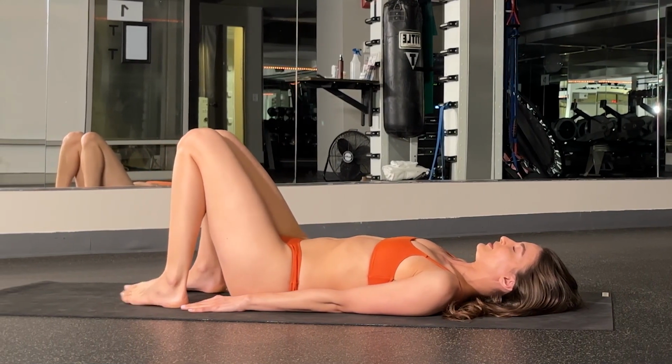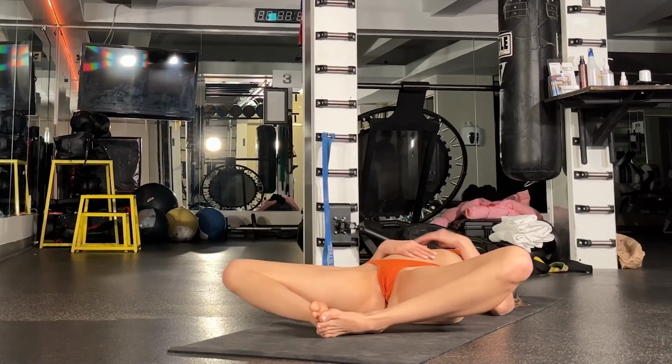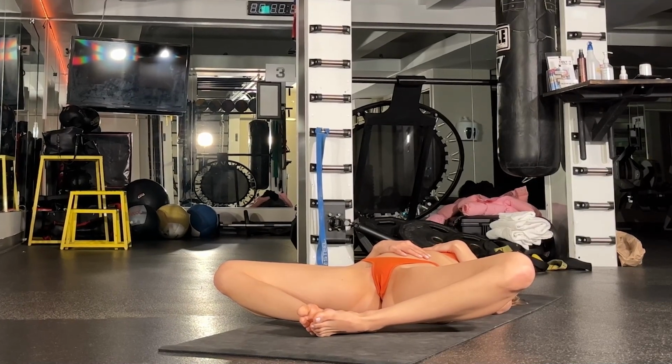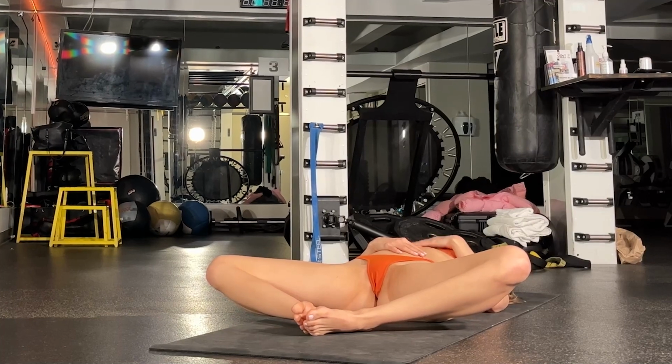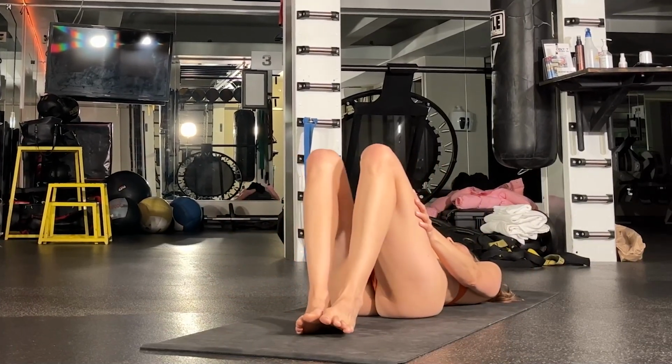Good. Heel toe the feet toward one another, and you can let the knees open to the side. Bring the hands back onto your chest. Close your eyes. And to come out of this pose, you can bring your hands outside of the thighs, guiding the knees together like you're closing a book.